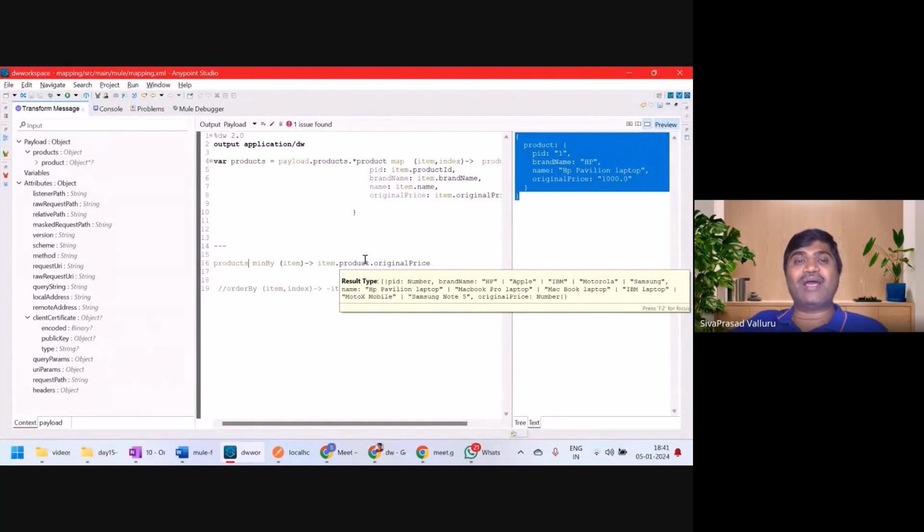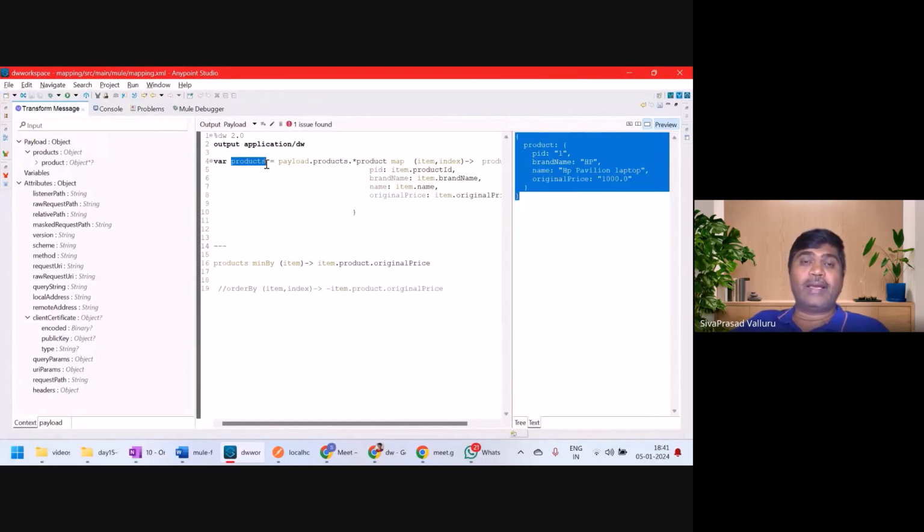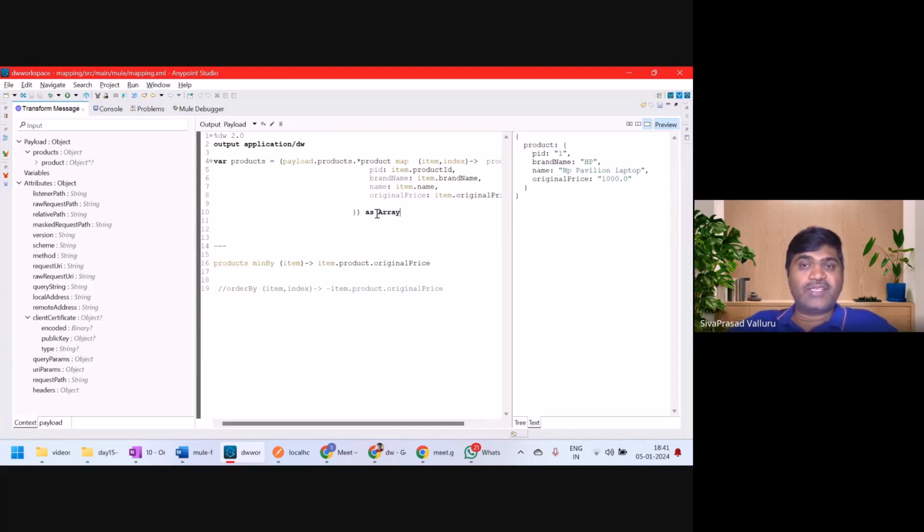So what I can do is, whenever I'm creating a variable, I can say this entire expression as Array. See, I actually told that this variable will be containing an array. Now this error is gone. Otherwise, if I don't write this as Array, the compiler will show an error saying that it might possibly be null.